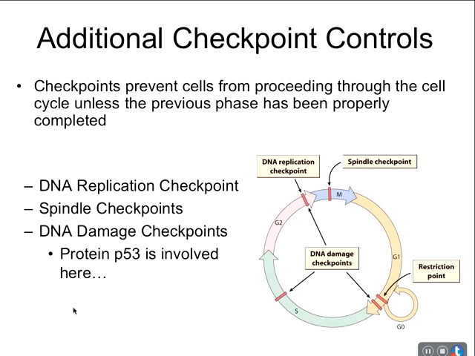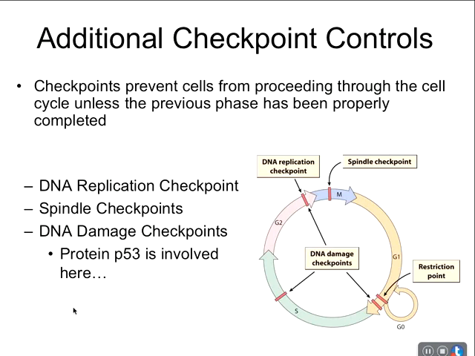So we've talked about this restriction point that blocks progression. We talked about the one that blocks movement from G2 into M. You know that the group of proteins involved in this are the cyclins and the CDKs. Moving it from G2 into M, mitosis doesn't happen until mitotic cyclins and mitotic CDKs are active. There are additional checkpoints as well that are present throughout the cell cycle, and they're maintaining the integrity of the cell cycle. They're making sure that one process has finished before the next process starts. They're making sure that you don't have multiple rounds of any of these processes.